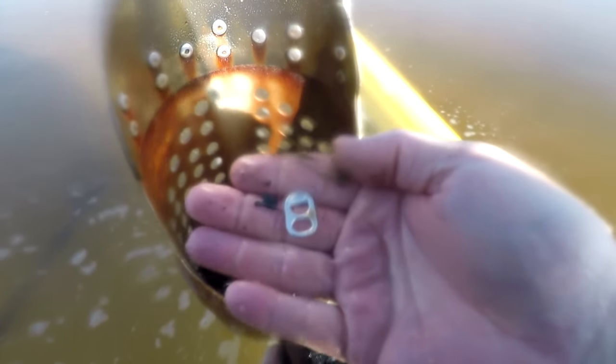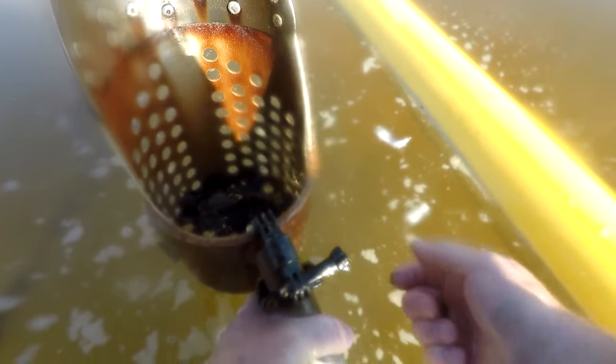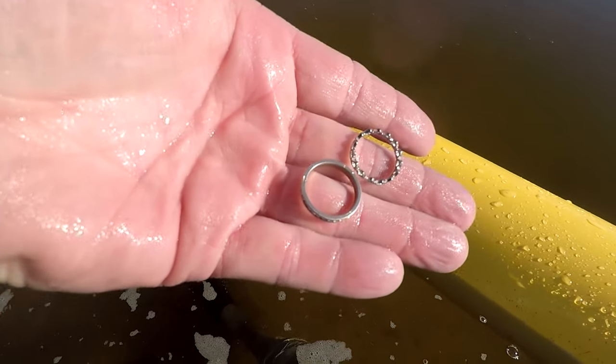Check this out — I was getting a pull tab signal, and there's the pull tab. But I was getting a double signal in there. I get this ring AND that ring. I made one sweep in about waist-deep water, dug a pull tab, got another pull tab signal, dug it — and when I pulled it up out of the water I saw the pull tab, then I saw two more rings in the scoop. Can you believe that? It goes to show you, even though people come out here and hunt, you come out here and hunt anyway. That's why you always dig pull tab signals. These are going to probably be white gold if they're anything. Hopefully they are — I can't see any markings right now. Two rings for one — that ain't too bad. Let's keep swinging and see what else we can get in here.